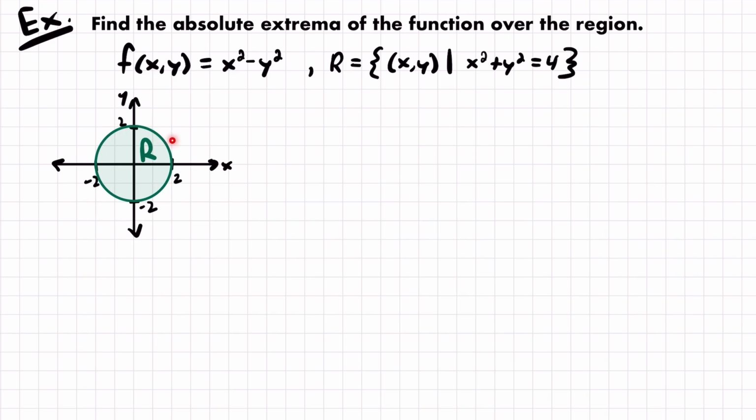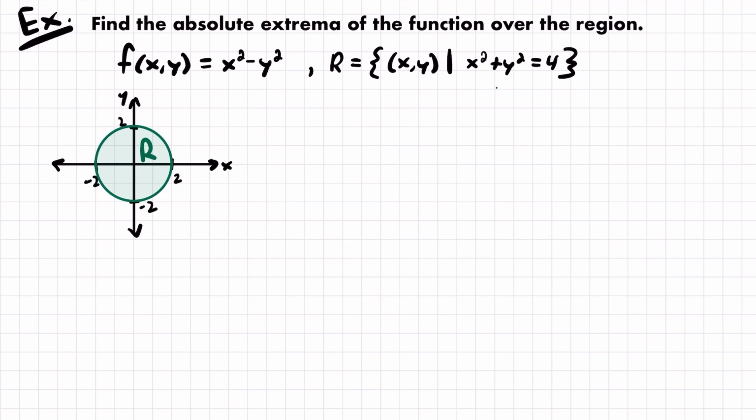Right? This is seemingly one continuous boundary because it's a circle, it's one curve. But from the perspective of being a function that we can work with, of y in terms of x, we would actually have to split up the circle into two curves, right? Because x squared plus y squared equals 4 is technically not a function. It just represents the graph of a circle. And the reason it's not a function is because it would fail the vertical line test, right? You can draw a vertical line through this curve multiple times and hit 2 points. That's not good for a function.